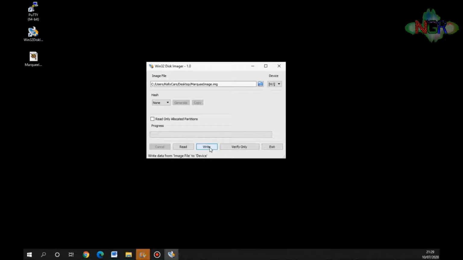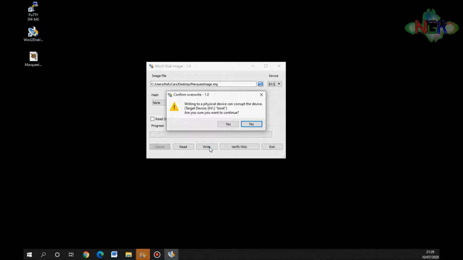So literally, as it says on the tin, we're going to press that write button. It's going to go on its merry way and write it to this memory card. Now again, this could take 5, 10, 15, 20 minutes. It depends how quick your computer is, and on the transfer rate and the SD card that you've got. So we'll click write, we'll let it do what it needs to do, and we'll come back when it's been done.